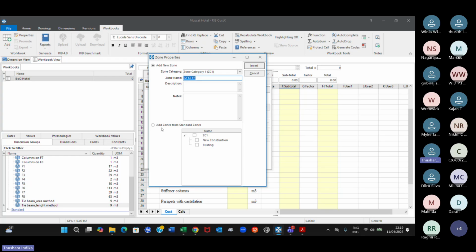Then nothing much to, you can see add zone from standard zones also. You can add from zone 1, new construction, blah, blah. You can do that one also, but otherwise you can create your own zones, saying ground floor to first floor, or should we say level 1? Level 1 is level ground floor to level 1. Let's say level 1. I think that will be much familiar. And say insert.